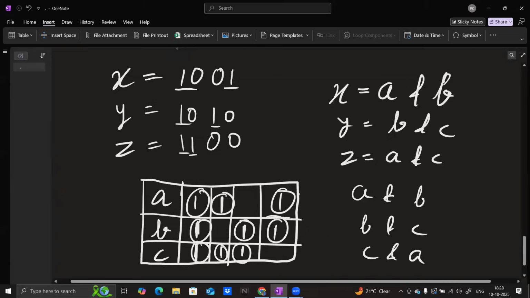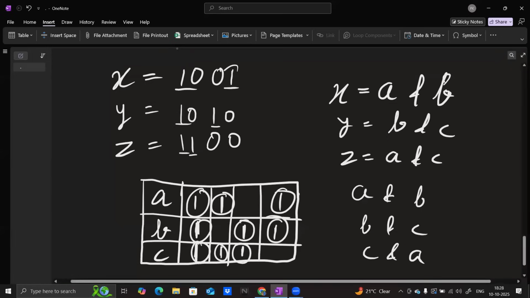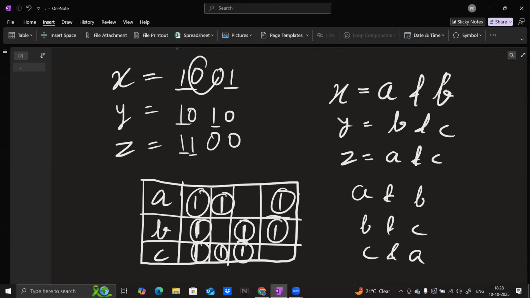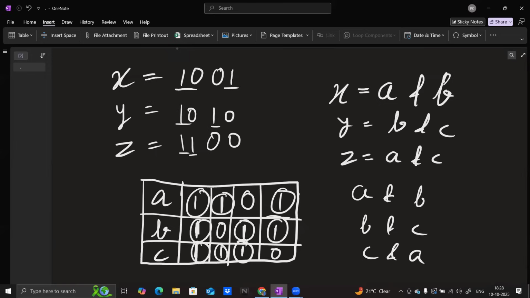But what about the remaining cells? My point is that all of these ones have been made. Irrespective of whatever I put in the remaining cells, these ones will definitely be made. Whenever I compute A and B, B and C, C and A, the ones which I require will definitely be there. But I also want to ensure that wherever I want 0, there should be a 0. And so I would just put 0 in the rest of them, just to maximize the chances of getting a 0 in here.